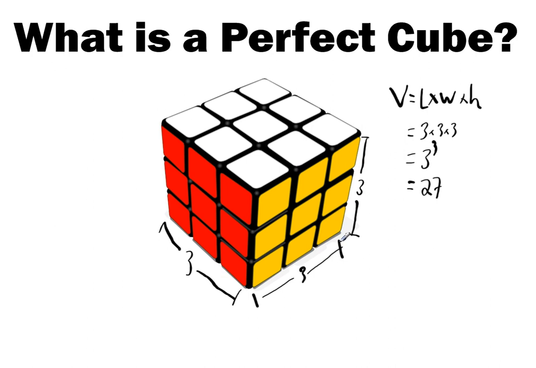So what if we had a cube with side length one? So we only took one of these blocks. Well, if we did that, we would have one times one times one. So they'd all have a length, width, and a height of one. And that would give us one. So that's a perfect cube.